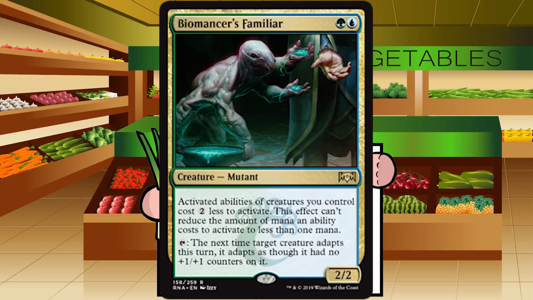Tap this. The next time target creature adapts this turn, it adapts as though it had no +1/+1 counters on it. Be aware this only works once. You can't tap this and then adapt your Aeromunculus 5 times. It only works for the next time that you would do it. Also, fringe case, be aware that if you did this on your unadapted Aeromunculus and you adapted, that's your next time. You don't get to do it again that turn. But that's super edge case.